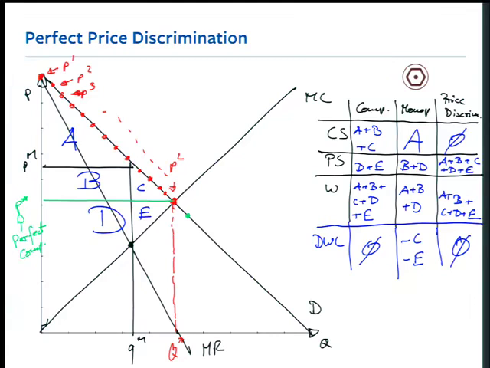So first order price discrimination, where firms extract every last penny of consumer surplus out of your hard-working wallets, right? It's efficient. So most economists would go, happy dance, right? This is an efficient outcome. What's the issue with this, of course? The distributional impacts here are disastrous, right? The equity concerns here are significant. This is where all surplus is captured by producers and consumers get absolutely no surplus.